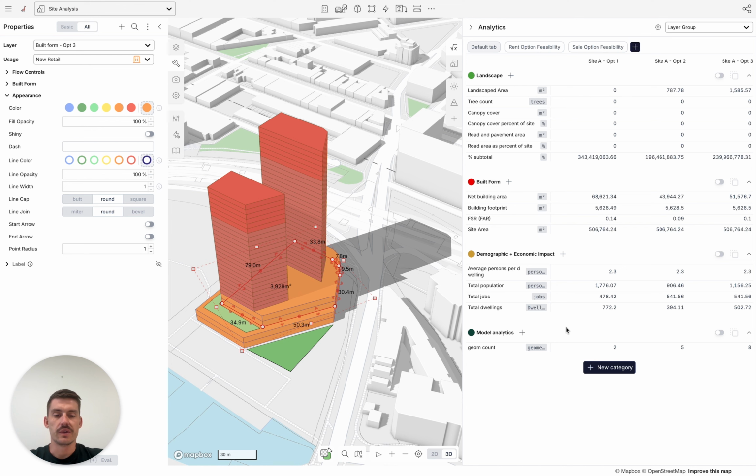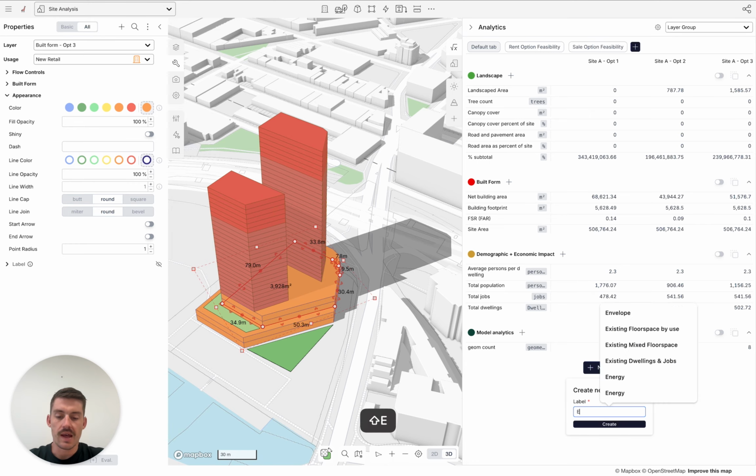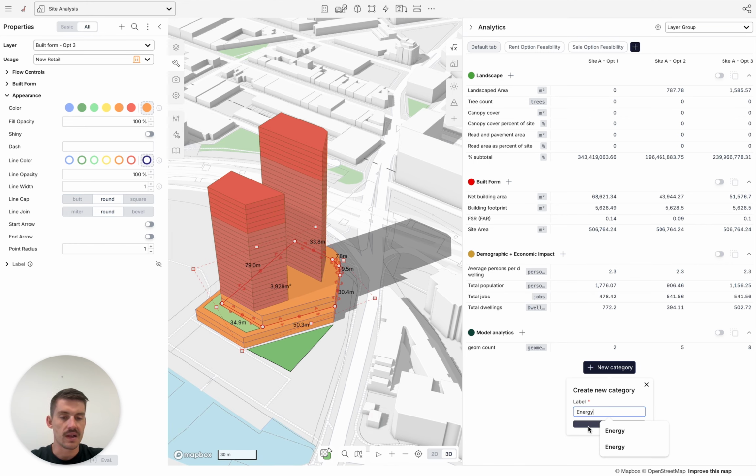So what I'm actually going to do is create a new category. So at the very bottom, there's a call to action button that asks us to create a new category. If I select that, it'll ask for a new name, and we're just going to look at energy for this sector. I'm going to hit create. So now we get another category created. We've got a color assigned to it.